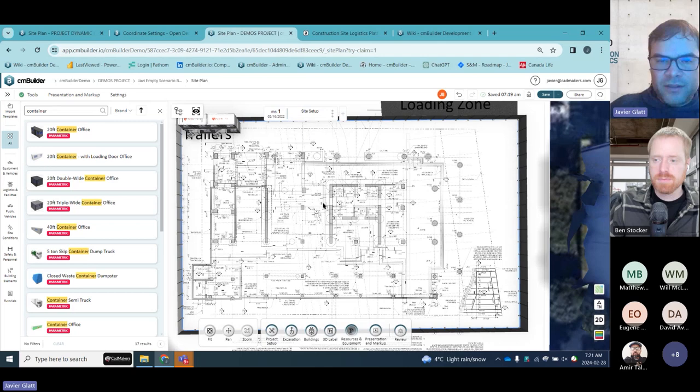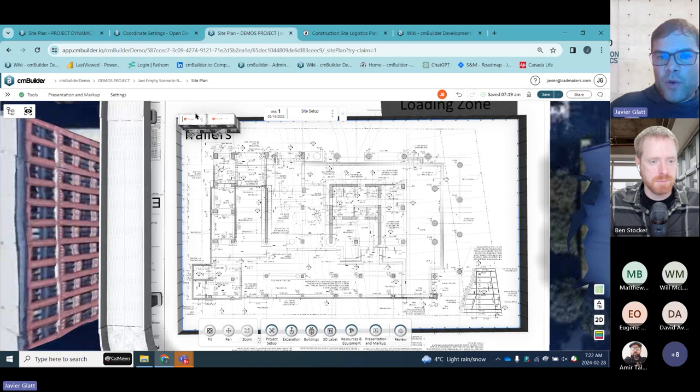Next thing I'm going to do is start talking about building a sequence. There's a couple ways to do this. If you're just doing a few milestones, which I know Ben and his team often do, sometimes you just do one milestone because you're just showing a city person where the crane is going to go or what trees are staying or going. You can just keep it simple. I have a few examples of that I'll show.